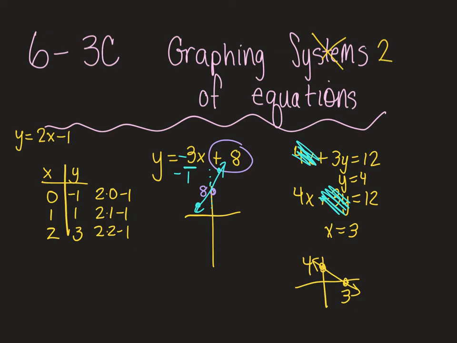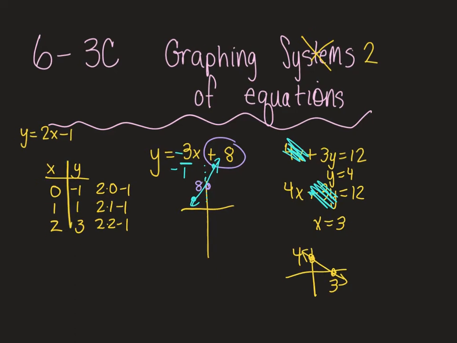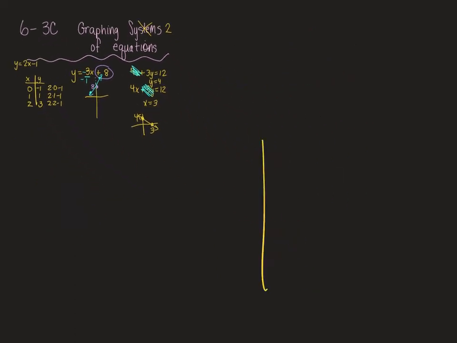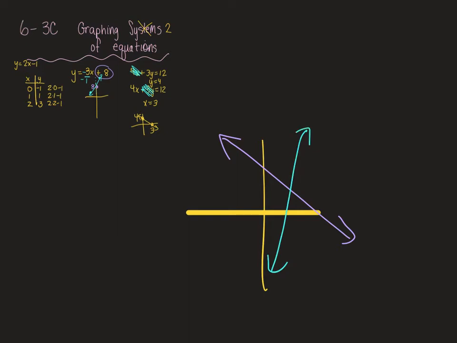Okay, now here's the point. We're going to graph two equations on the same coordinate plane. Now here's what's going to happen. Your two equations, one might go this direction and one might go this direction. And bingo, here's where they cross. Where they cross is the answer. What? When we were doing this, the line was the answer. Now, the line is just helping us get the answer. We want to know where will they cross. And we're going to write our answer as an ordered pair.